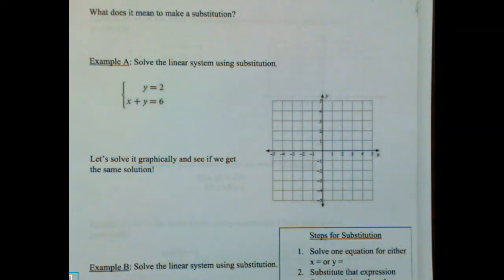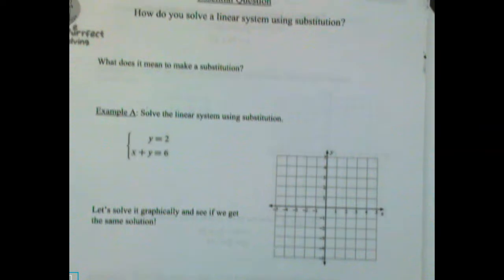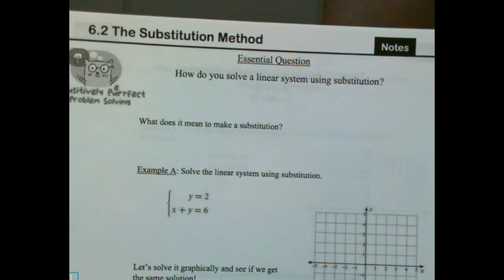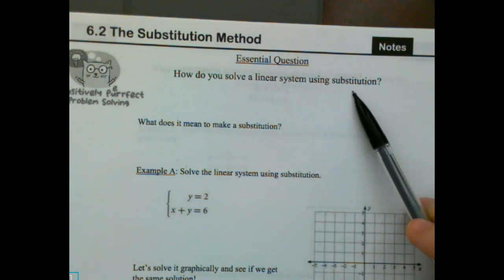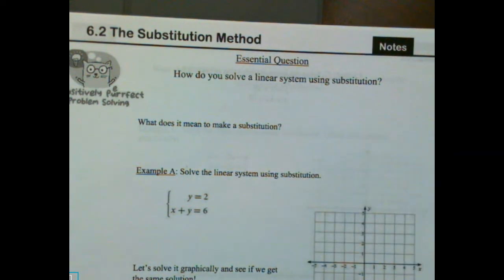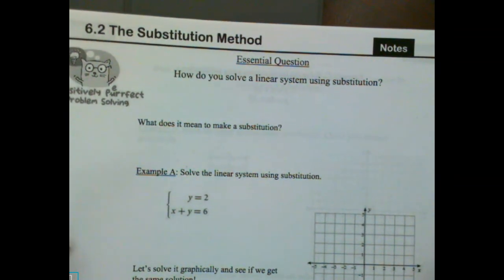Our next learning target in this unit is going to be talking about the substitution method. The last learning target we did was the graphing method. Well, now we're going to talk about a new way to solve systems using a method called substitution. This is a little bit more algebra heavy, not a whole lot of graphing, so make sure you're paying attention to signs, your x's, your y's, because it is a little bit of work for this one.